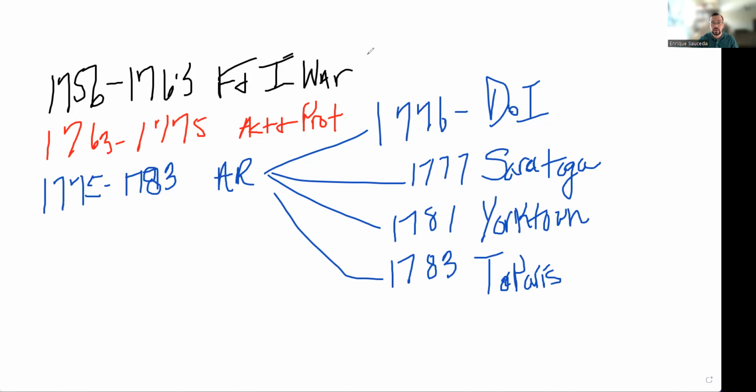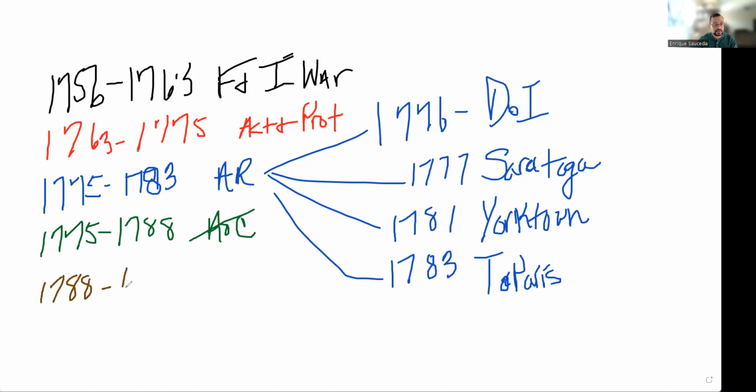After the Revolution, we have a few things that are going down. First of all, from 1775, give or take, through 1788, we have the Articles of Confederation. Our first government, it's not too good. The states have more power than the federal government, so we get rid of that. And we get together a few years later, in 1788, to create what we have today, the United States Constitution. It has three branches, and I have an image for you guys in a bit. The legislative branch, the executive branch, and the judicial branch, where the government is divided into three branches. So each branch has 33% power of the federal government.